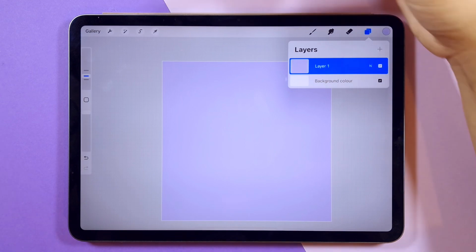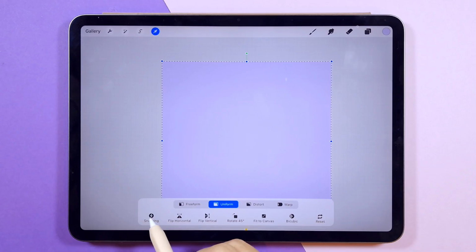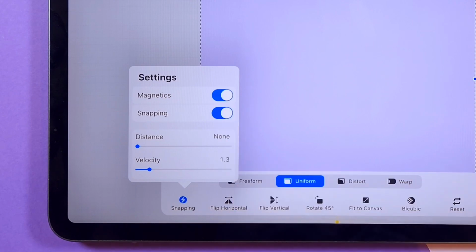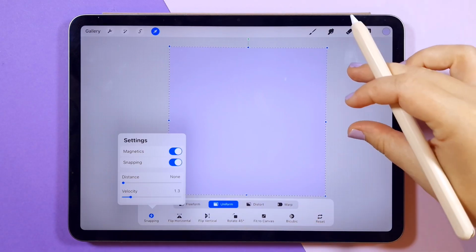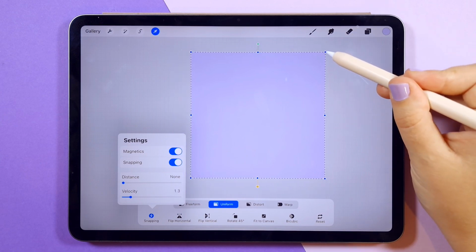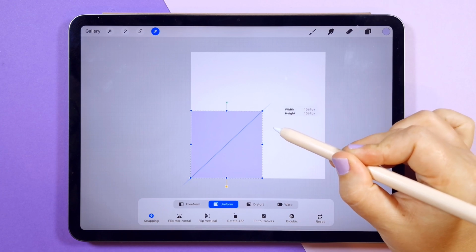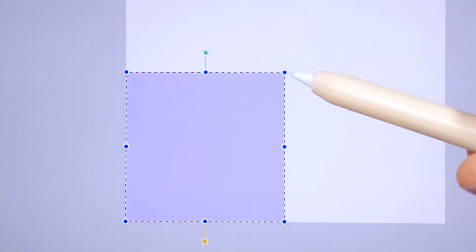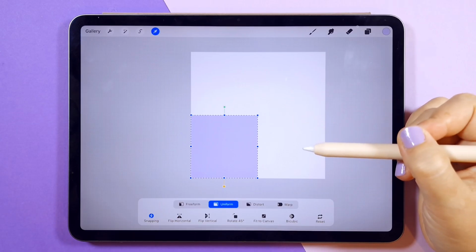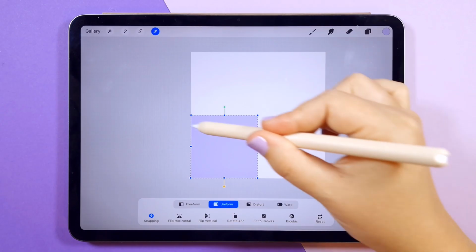For the next step, we are going to our transformation tool, choose uniform, make sure snapping and magnetics is activated. This is super important and helpful. And now you grab one corner of your square and move it into the other corner until you see the yellow lines. Those lines I'm talking about. When you see these lines, you know this point of the square is perfectly centered on this and on this side.